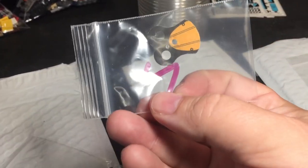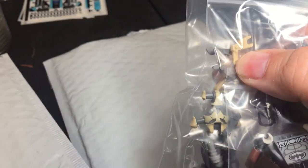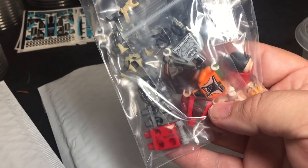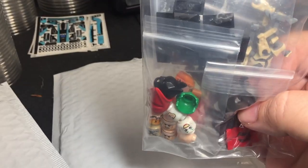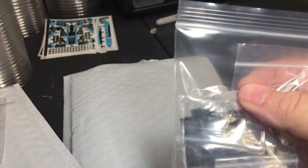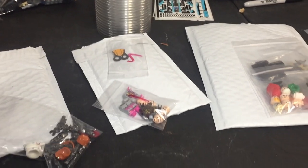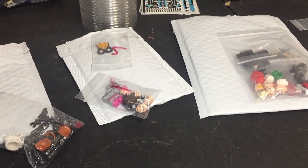This part goes to the Sand Stormtrooper from Tatooine — these are hard to find. I also needed a left arm for General Grievous, and this seller had a bunch of Grievous parts, so that should complete him and get him listed. The rest were just parts from my list that I could use, not necessarily to complete figures but to add to the quantity I have, plus some slopes to add to my store. I'll go through this and make sure it's all here.